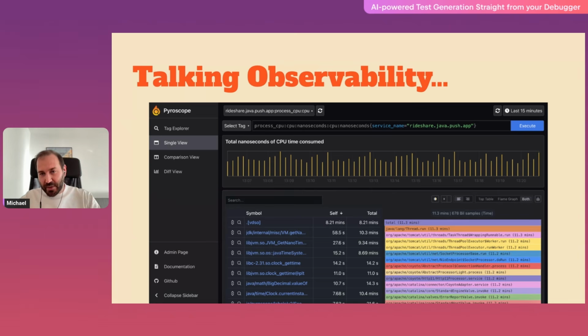And talking about observability, that's a topic I wanted to start with while talking about my second plugin, which I released about a month ago, called Perforator. And yes, as I said, this is a Grafana Pyroscope, by the way. It's a continuous profiling tool, same as New Relic or maybe Datadog or Instana. If you use something like that, I think it's a great help for every developer because you see how your software behaves in real life and where you have the bottlenecks.